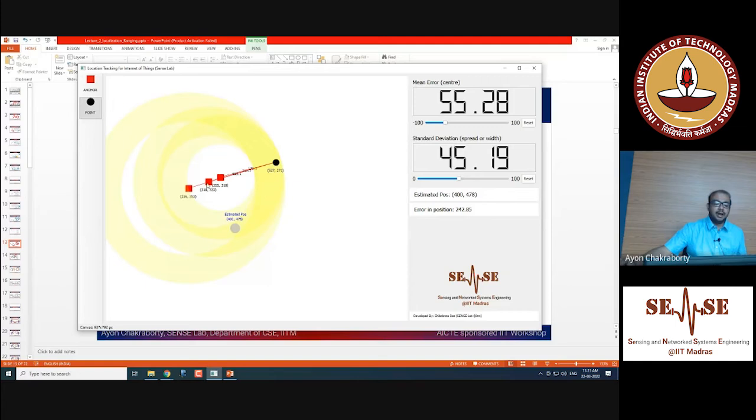Whereas if you simply give enough room or freedom for this to roam around, see, the error has immediately reduced. If I keep it like that, think of these nodes as people pulling strings. You have enough constraints from all sides. In spite of having so much error, this 55-meter error we have introduced, 45-meter spread we have introduced, still my LM-fit optimization algorithm was able to solve this optimization problem to a pretty good extent.